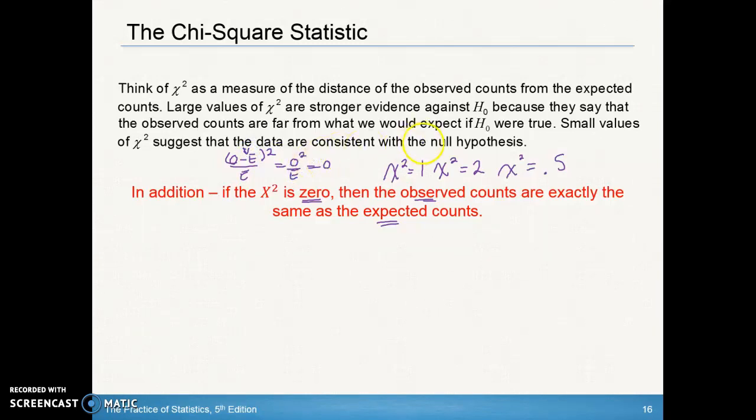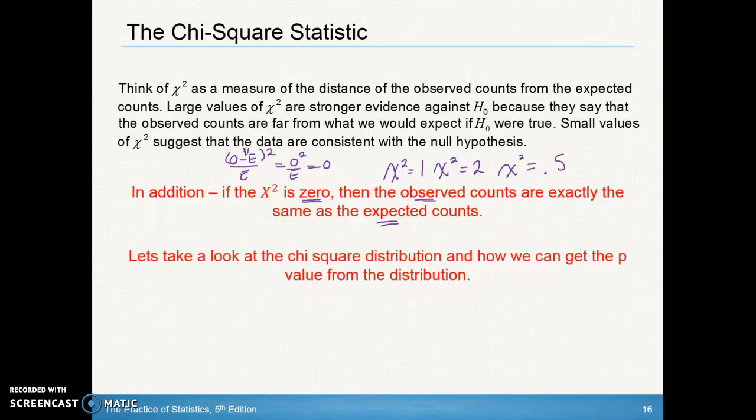So that means if I have a small chi-square statistic, when I did this subtraction it wasn't very large, so there was not a large difference. However, if when I did this subtraction I got a large number for my chi-square statistic, that's saying they are really far off from each other.